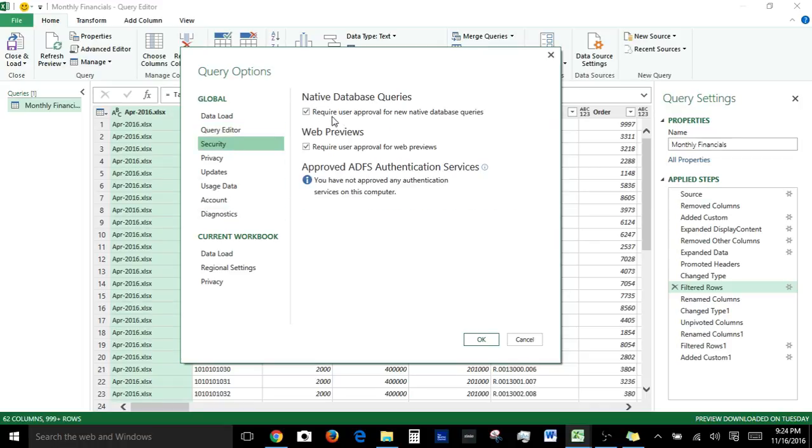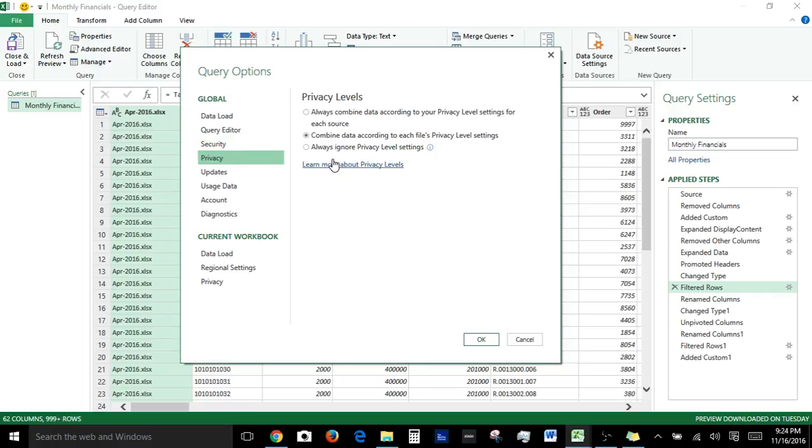All right, security. So user approval for new native database queries, user approval for web previews. So you can keep these checked or unchecked depending on the security settings you prefer. I've seen some people saying that you can always ignore privacy level settings and your Power Query will pull data and process data, shape it way faster.